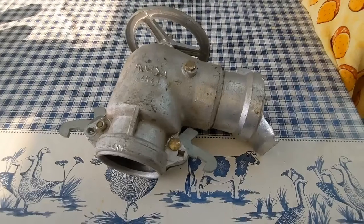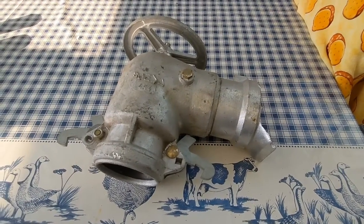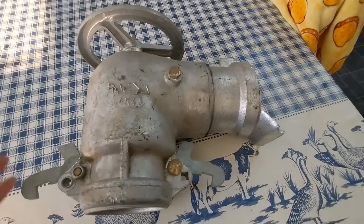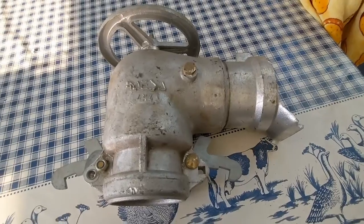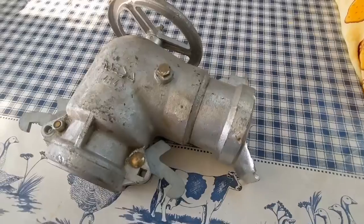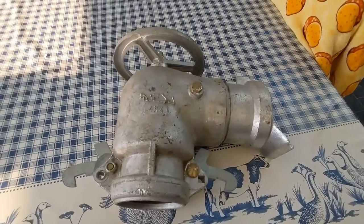But never mind. I was just going to leave it at the side of the road, but then I thought, nah, I'll take that home. Might make a good garden ornament if I can figure out what to do with it. Maybe I can get it working around the pond somehow. If I can get water to flow out of it, that'd be quite cool. But yeah, just thought I'd quickly show you that. I'll make a proper video once I figure out what to do with it.